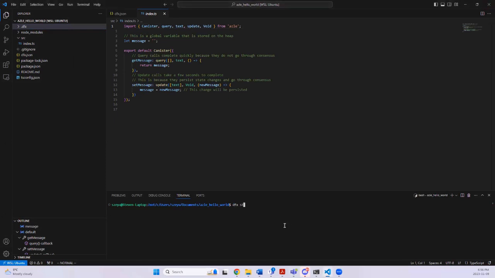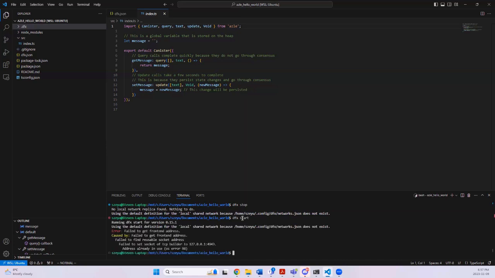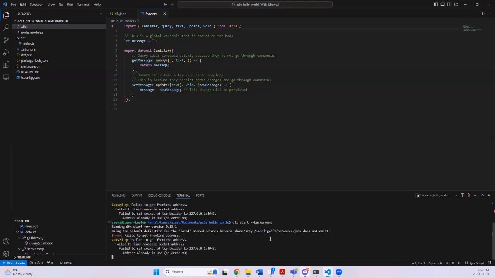Okay. So can you start the dfx here? Can you also do dfx start in the background? Yeah. Can you do this command?